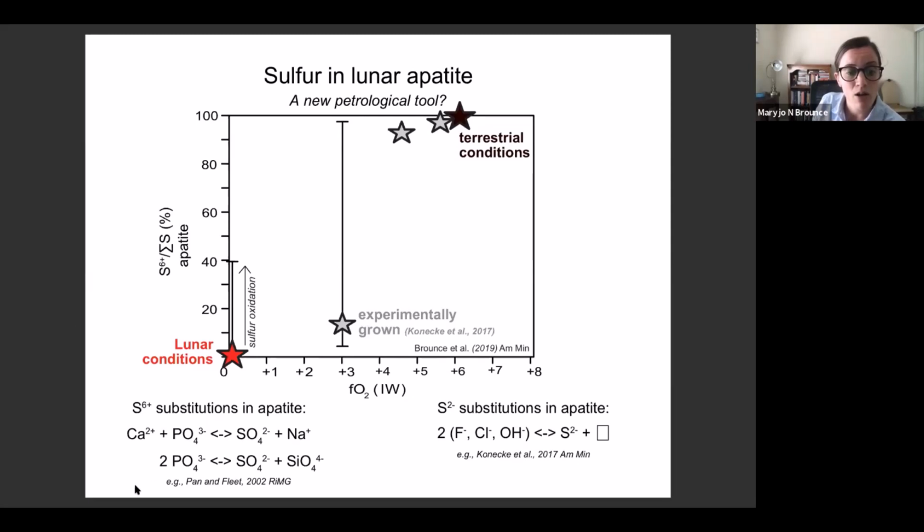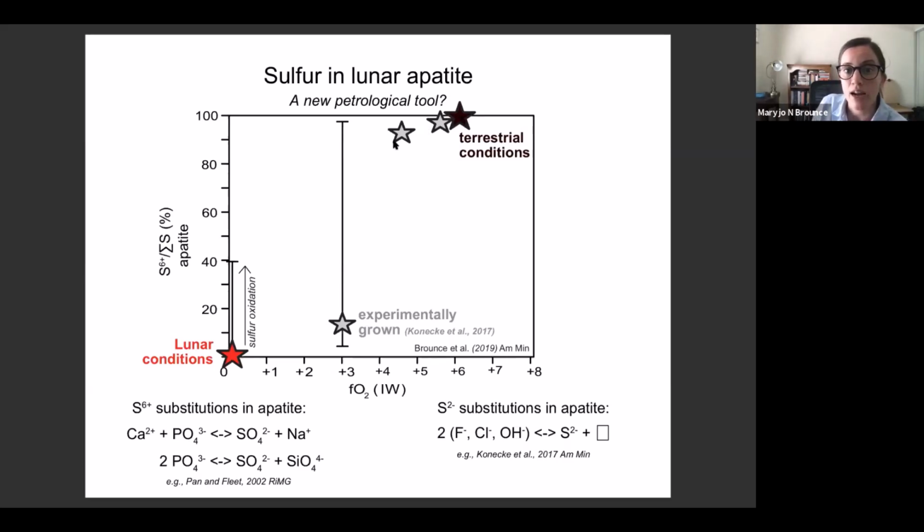But now we are able to, this is similar to a plot that I showed you at the beginning, but with an important difference in that now we can put the sulfur 6+ to total sulfate of apatite on the y-axis here, not of silicate melts, and plot it versus the activity of oxygen in a variety of these rocks, where we find that the moon has this very low activity of oxygen and the apatites contain sulfur 2-. We know on Earth that terrestrial apatites are formed at pretty oxidizing conditions and contain only sulfur 6+, like for instance the Durango apatite that I showed you at the beginning.